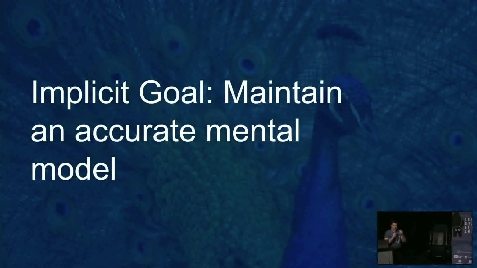So with that, we have implicit code review goals that I think are sometimes ignored. One of them is maintaining an updated and accurate mental model. If I'm working on a large enough code base with enough people, there are going to be changes happening to that code base that I don't even know about, which means that when I go to look at my code base, I'm like, holy shit, when did this happen? That is sometimes, often in my case, because I wrote it while I was sleepy, but not always. So being able to keep an accurate mental model means that when I'm trying to debug an issue or add new functionality or change functionality or just understand what's happening, maybe I can spend a little bit less time, maybe I have fewer incorrect assumptions, maybe.